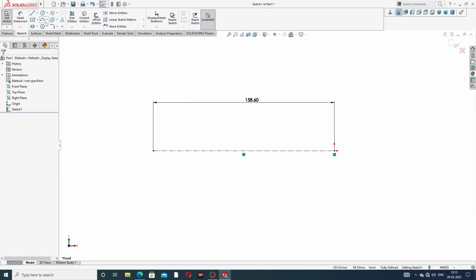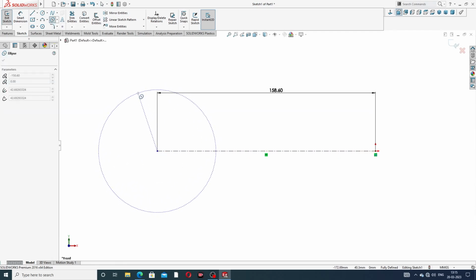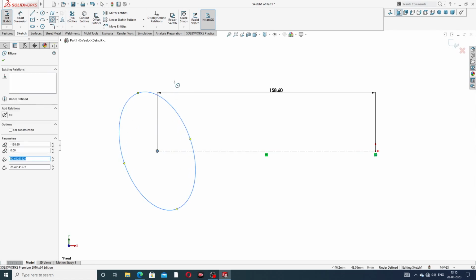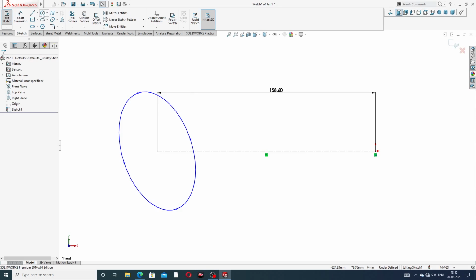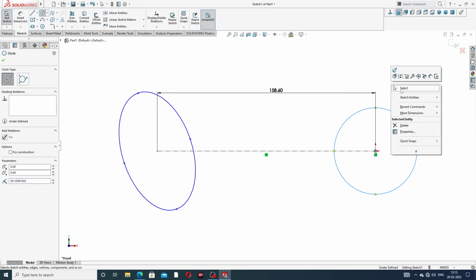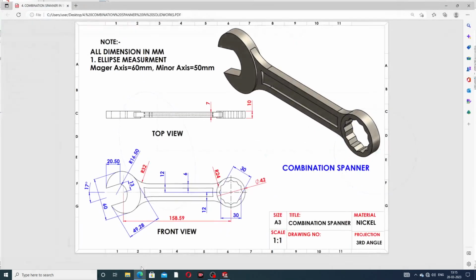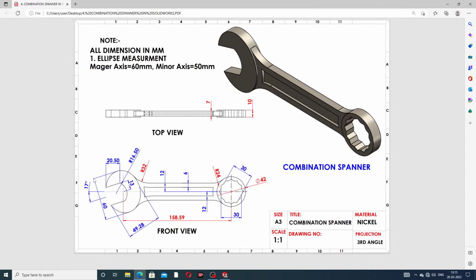Okay, click ellipse. Ellipse is this, draw this, and on this side draw a circle. This ellipse major axis is 60 millimeter and minor axis is 50 millimeter, 49.2 millimeter.